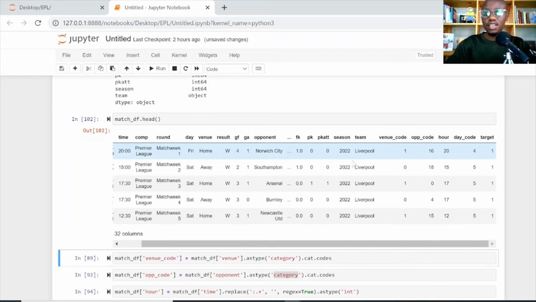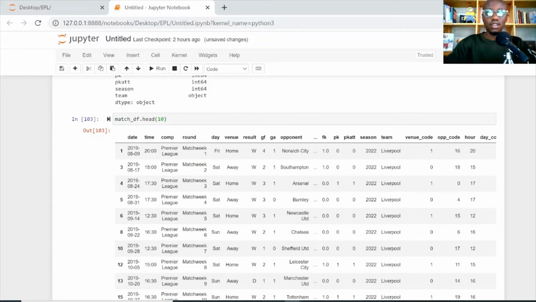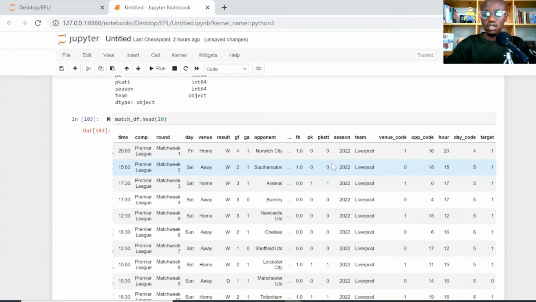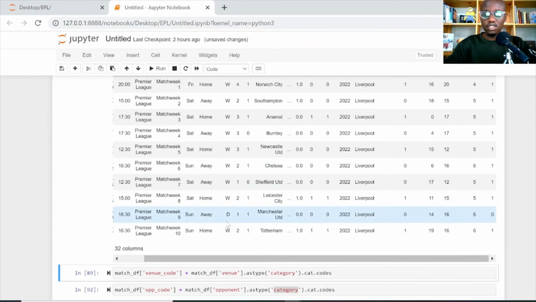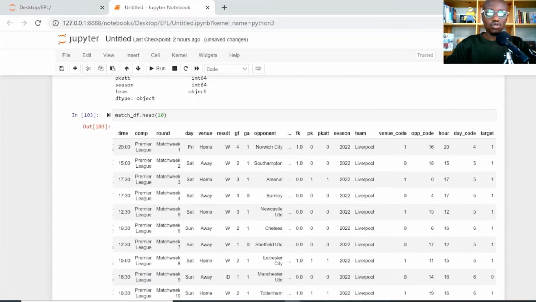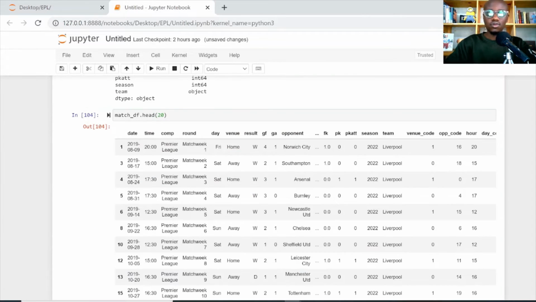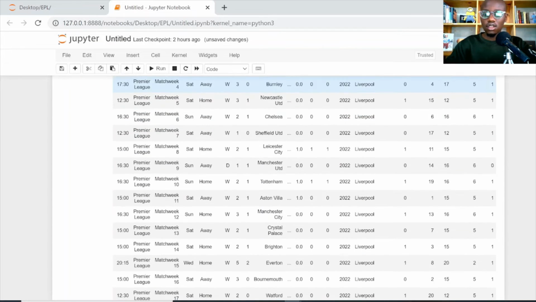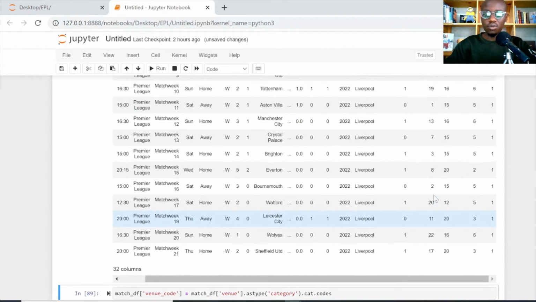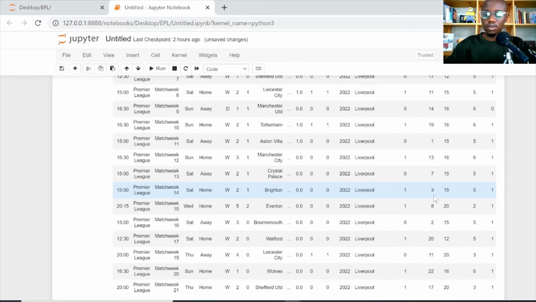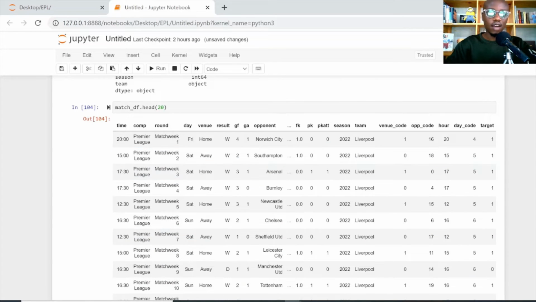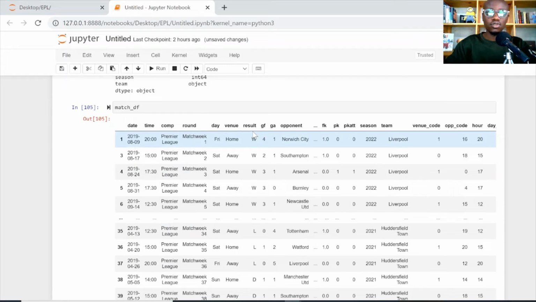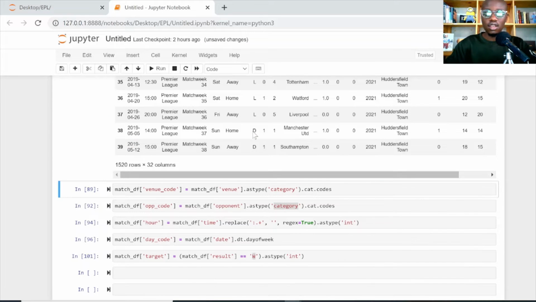you can see the target here. Because all these are wins, let's make it 10. So win is 1. When there's a draw, it's 0. Let's make it 20 here, so we can see what I mean. Man City is a very winning team, so that's a problem here. Let's look at the bottom team. Yes, this is better.